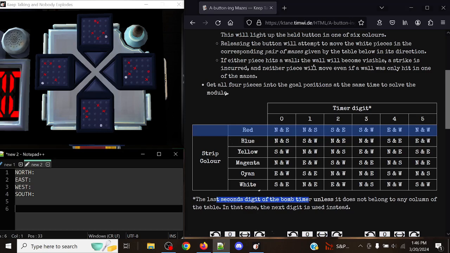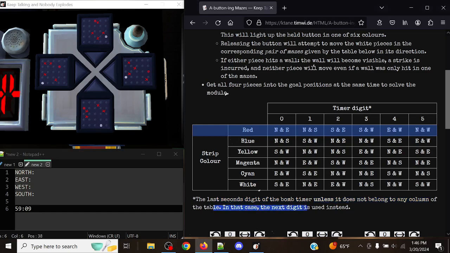So in this case, if it was 5900, for example, it would simply be using the last second digit, which in this case would be 0. But for example, if the last second digit were a 9, what would happen then? Unless it does not belong to any column of the table, in that case, the next digit is used instead. So it's going to go to the 10-second digit place, which in this case would be 0 as well. So that's how the module works.